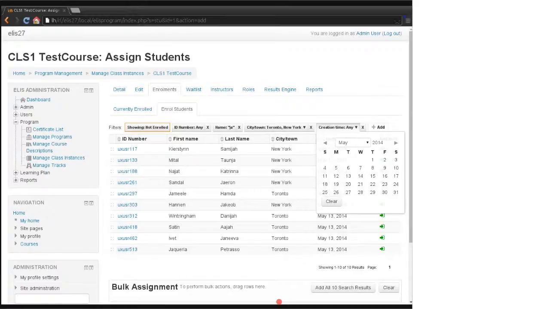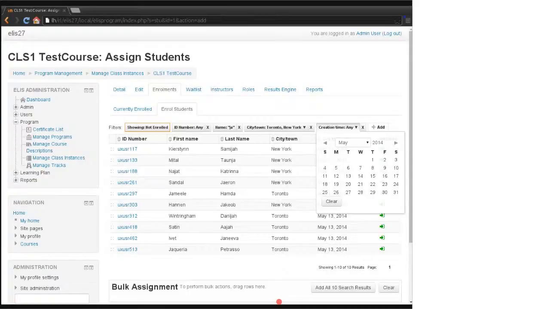Now this is another type of filter we had. This was a date filter. So this should say filter on the creation time of the user. You can see that our filters match the type of information that you're searching on, and this makes it a lot easier to use and easier to select the type of information that they're interested in. I mean, you could have a text input box here where they have to type May 13th, but it's not as easy to use as something like a calendar, where they're more familiar with this sort of input for that data.